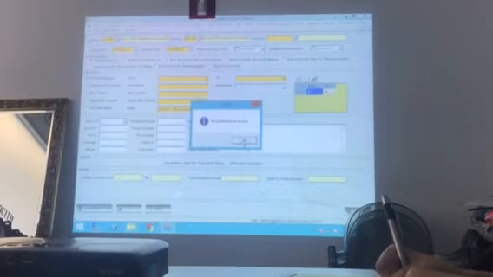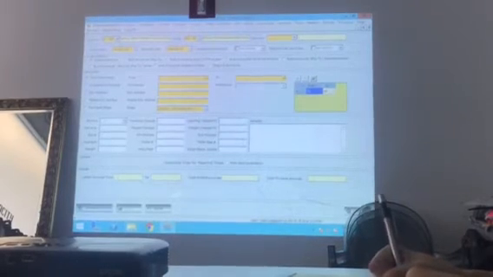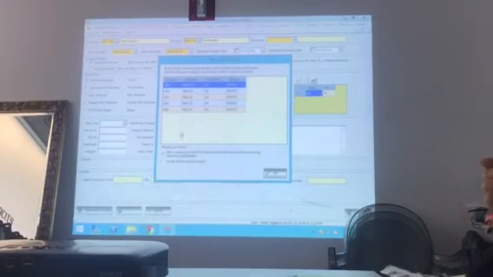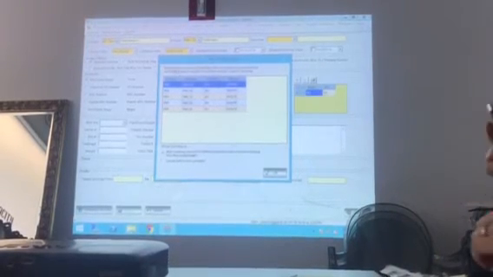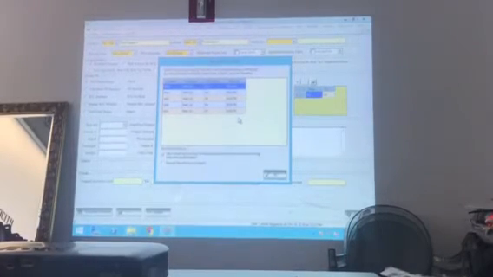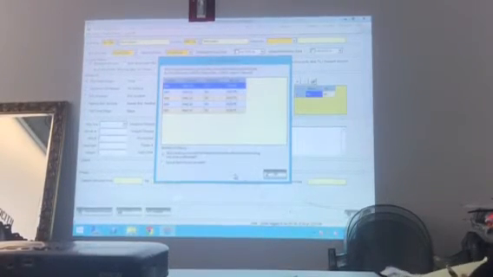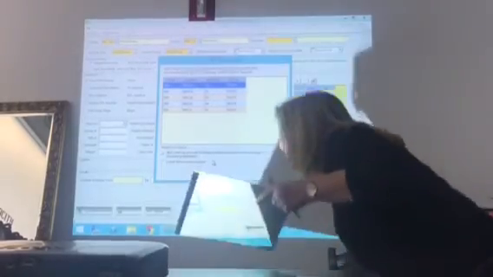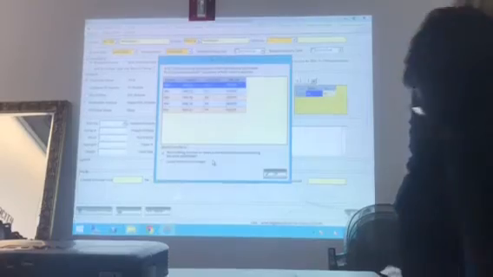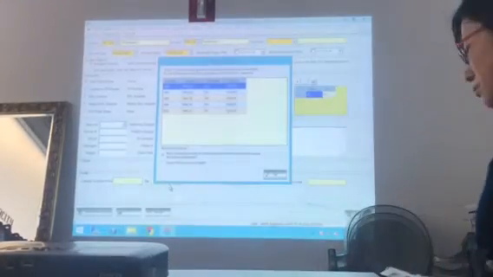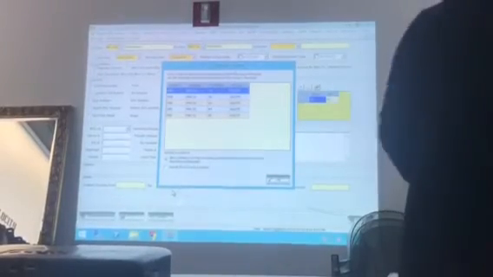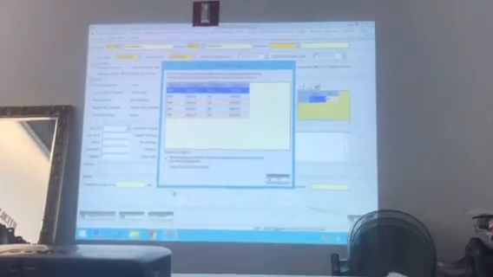Generate invoice. The system says okay, so it's telling me the SCAC codes are missing because this is an EDI customer. So it's giving you a warning, but you wouldn't normally get this message. You say okay, and the system says generating invoices. Ten seconds later it'll pop up and say the invoice numbers are 101 to 107, and that's it. You can print the invoice. It closes the pick tickets' invoice and it deducts the inventory.